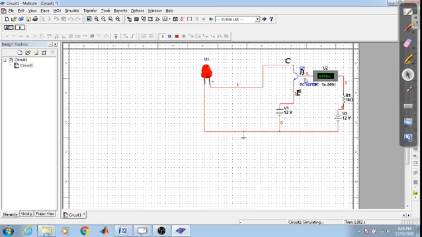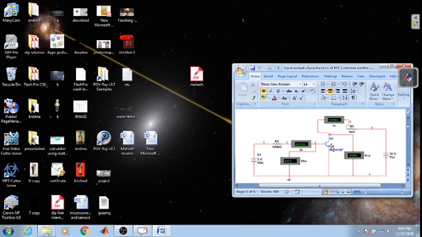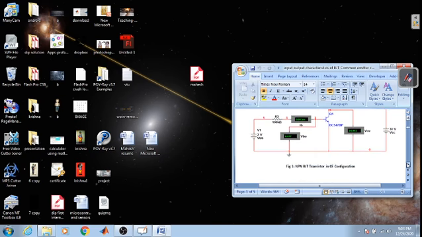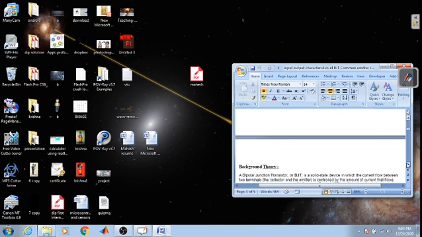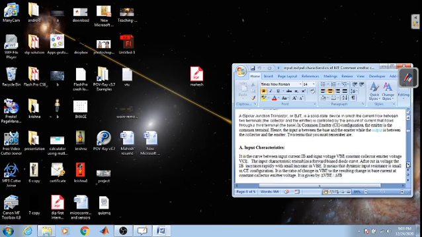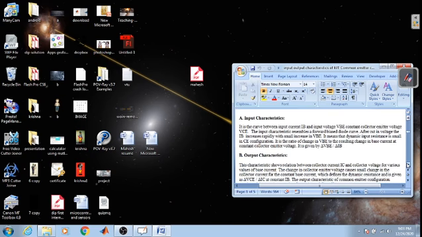In order to know this exact amount of current, we require to study two characteristics, that is input characteristics and output characteristics. That is what we'll be learning in your first experiment. First, let us study the input characteristics.